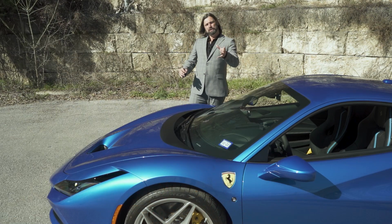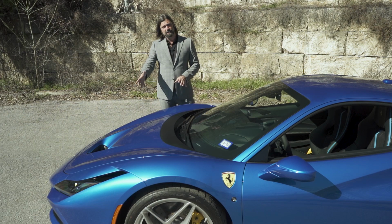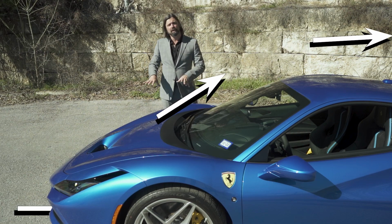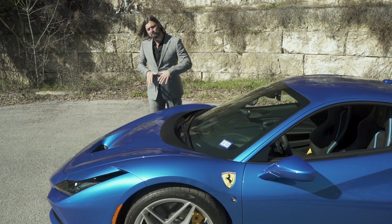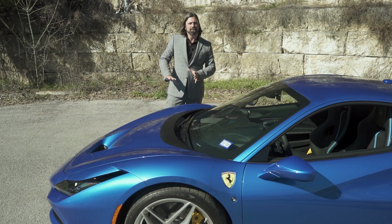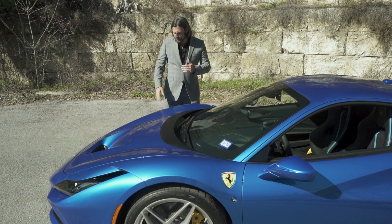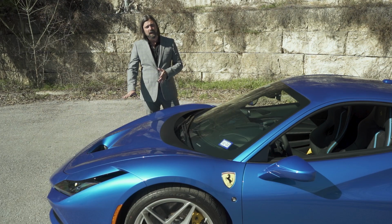The most notable change that I want to point out is the front air duct. This is called an S-duct, and it has airflow from the bottom of the ground when you're driving, flowing through the hood, giving extra pressure on the front hood and the bumper, and that helps you while you're going in and out of turns to keep those front wheels and the front down. This is a rear-wheel drive car, so you need that front bumper to be pressed down, and it gives you an extra 15% of downforce. Impressive. There's also two side air intakes in front of the headlights, which are quite beautiful and a new design.